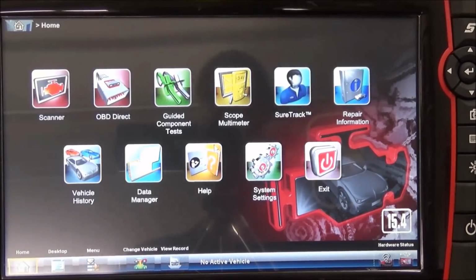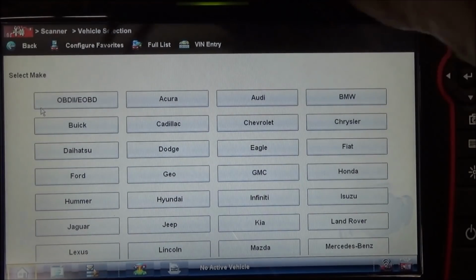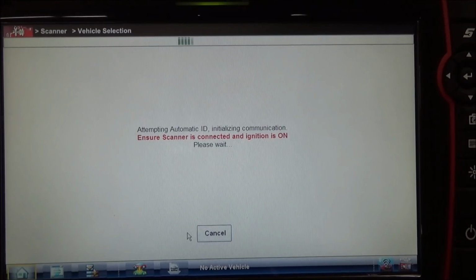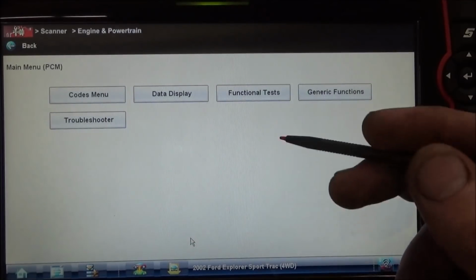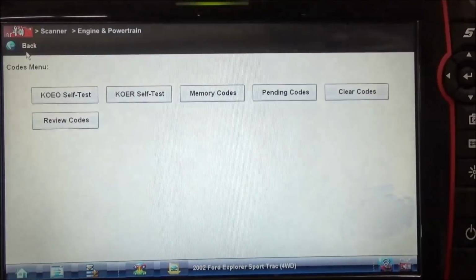Let the truck warm up a little bit. I just put some transmission cooler lines on it. We'll get the vehicle information entered here, take our initial reading, and then get our before and after. Double check. Didn't have any codes when it came in the other day. Again, no codes. Didn't expect anything different.